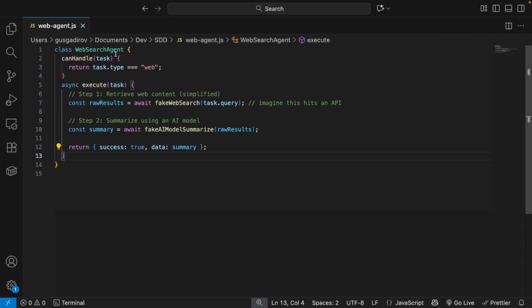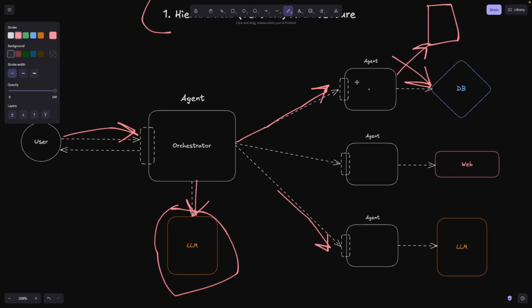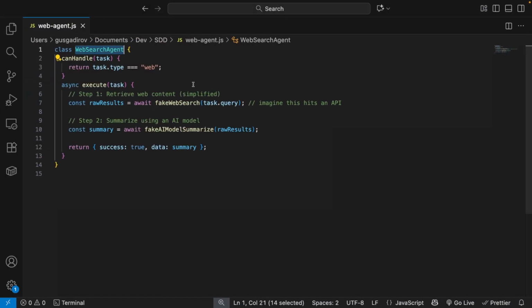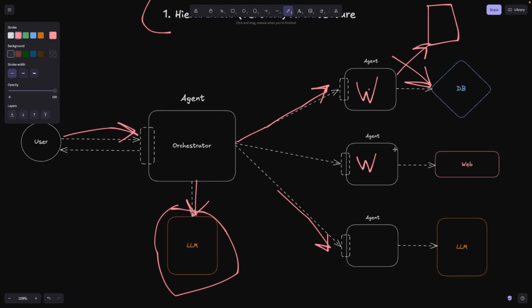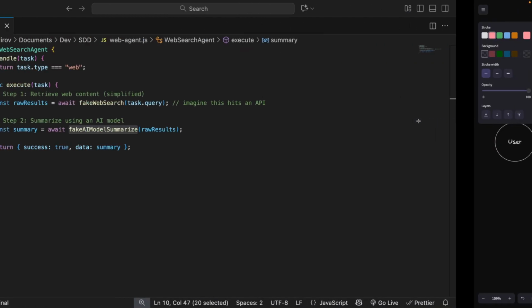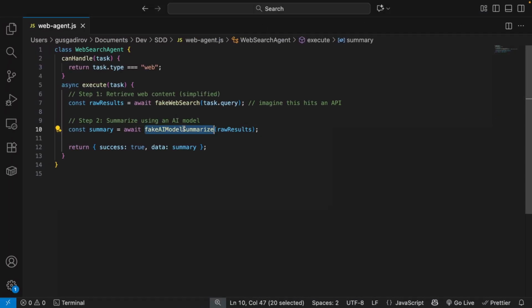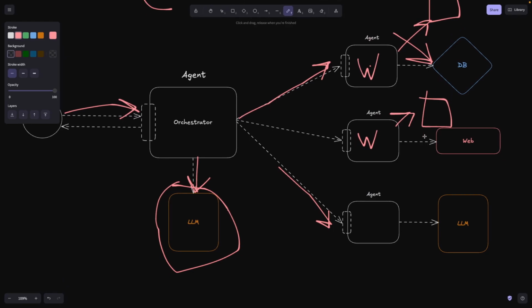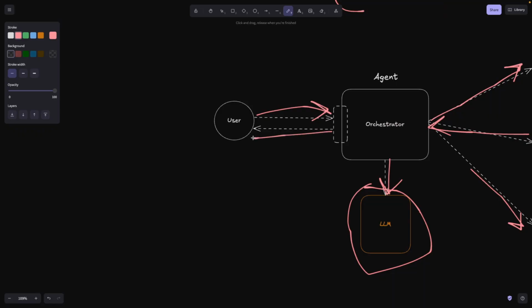If we take a look at the web agent class, this one is the web agent that specifically goes out to the web. It's basically a microservice that has a single endpoint. And it's going to execute a fake web search. Obviously, it's going to be fake. So it's going to retrieve some content from the web, rather. And now we don't have a summarizer, but let's imagine we also have its own LLM here. Then it's also going to contact its own LLM that's also hosted on a different machine and then gather the data and then pass it to the orchestrator. And finally, the orchestrator is going to return this data back.